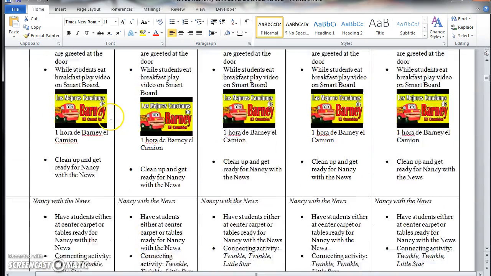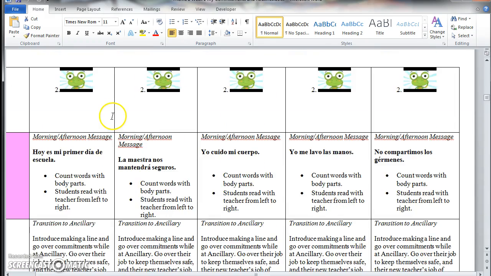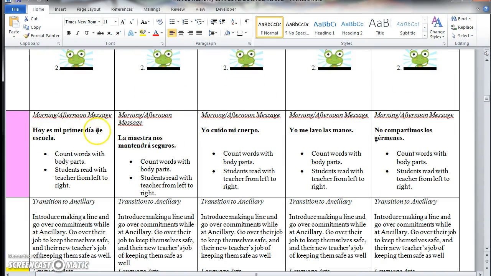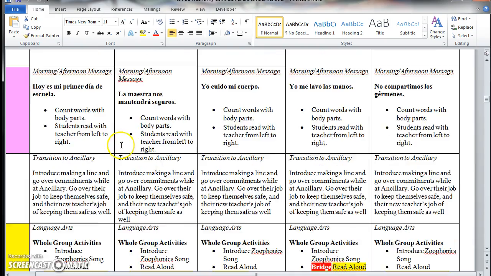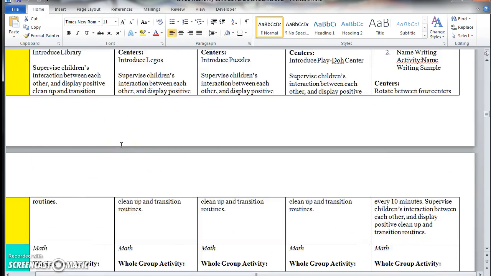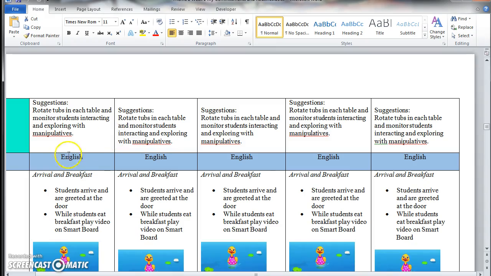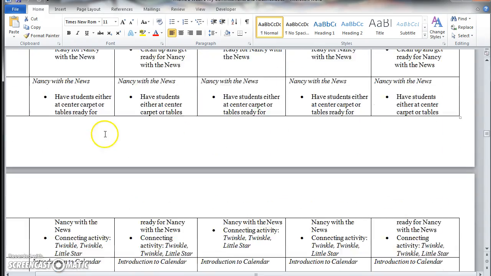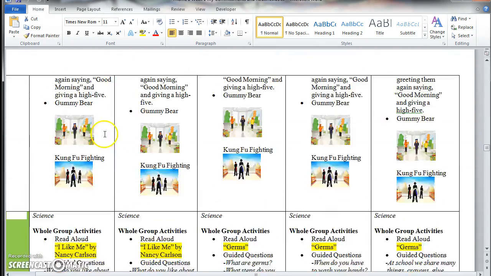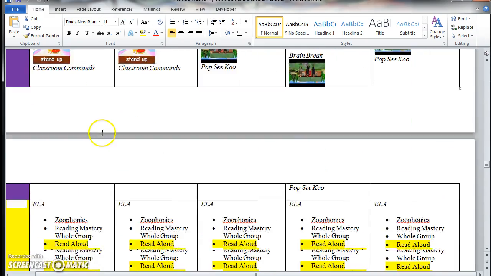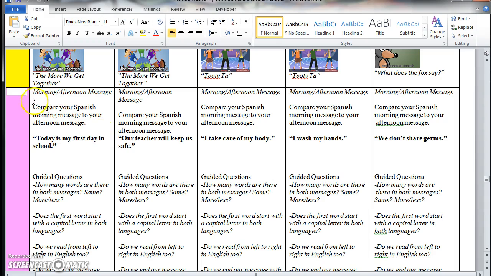So if you scroll all the way down, you have a pink, and this is the Spanish section. If you want to see what the English teacher was doing, because this is the English tab, you can just scroll all the way down to the pink, and you will have your morning or afternoon message, just so it can be easier to navigate.